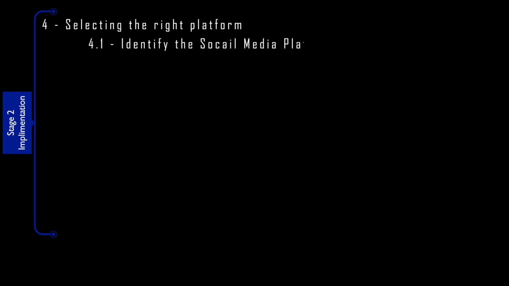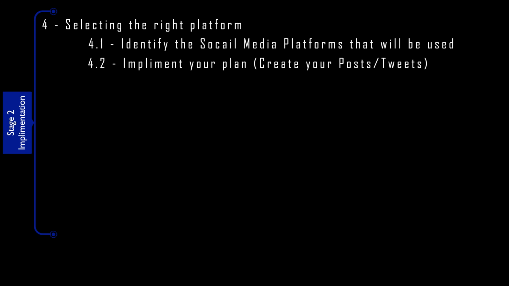We then move on to section 4, which is making sure we're clear on the selection of the right platform. In your report, you're going to need to identify what platforms you are going to be choosing to use for your client. Identify why you feel that these are appropriate for your client. Give examples where you've done some research, as this will help convince your client that it's the right platform for them to use.